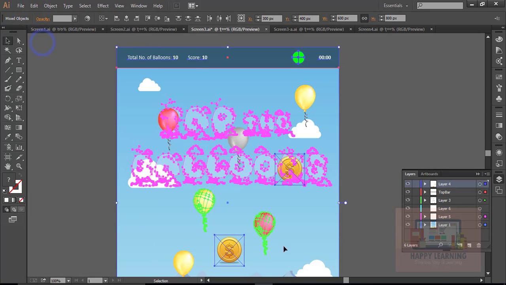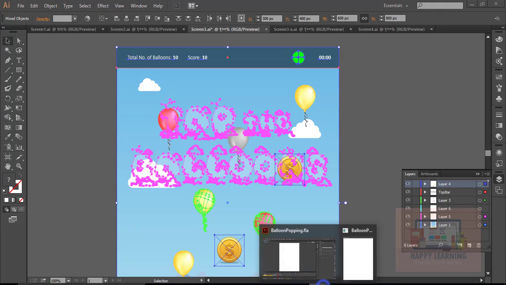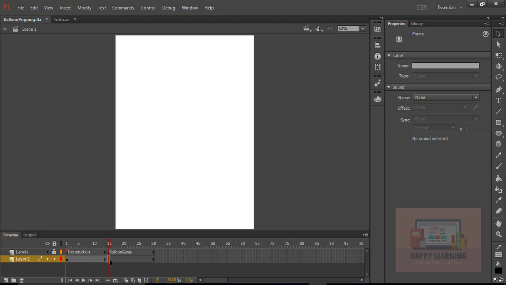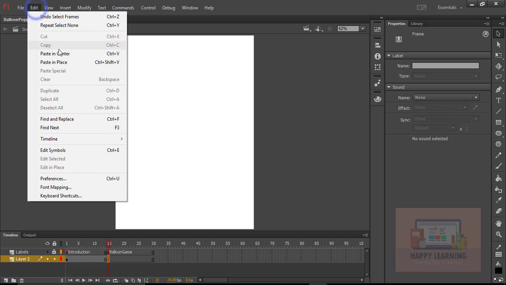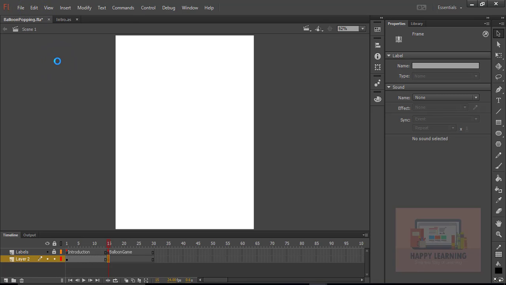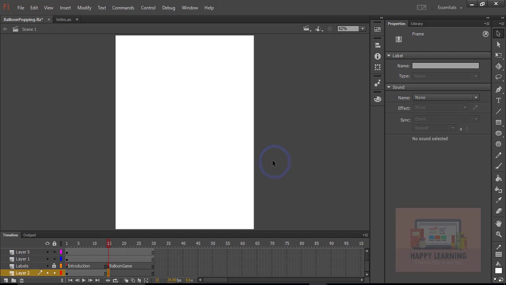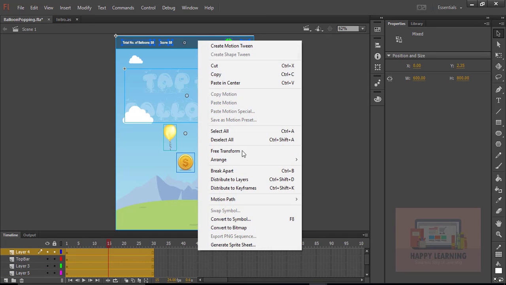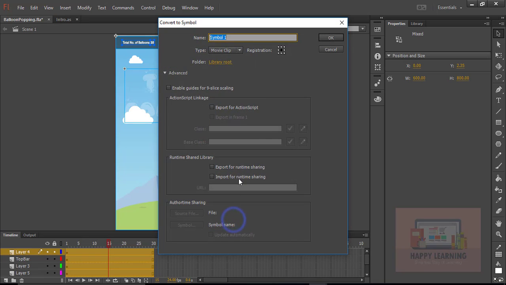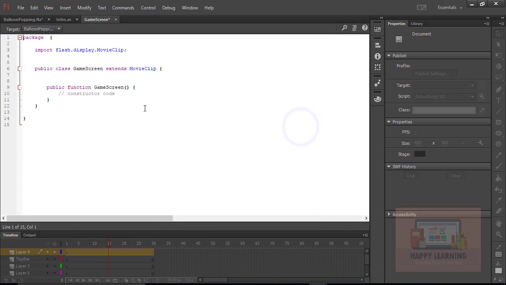Let's copy them, go back to Flash, and paste them here. We just need to convert this into another symbol. Just apply a name, enable the property export for ActionScript, and let's create a class. Let us save this class file. This is the second object class.